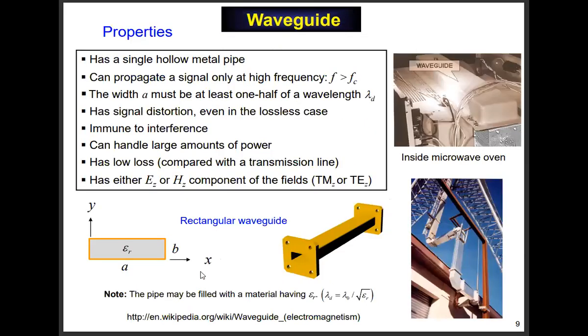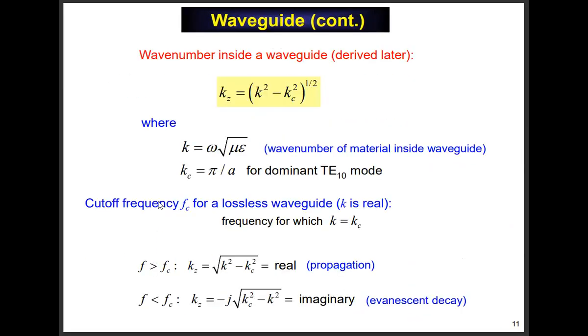Now, remember, a is just the longer dimension of the rectangular waveguide, what we call the x dimension. b is the shorter dimension. That's the notation. So kc, as we'll prove later, just comes out to be pi over a. So that's what goes in here. kc is a fixed number. And k, the usual k, usually k0, is of course proportional to frequency. So just use your imagination: kc is a fixed number here, and k is proportional to frequency.